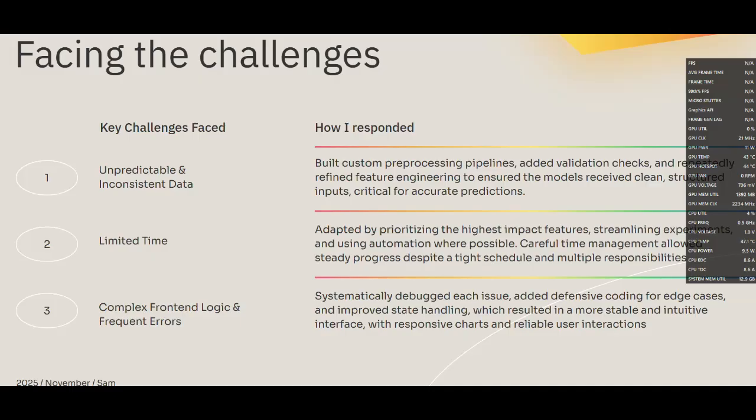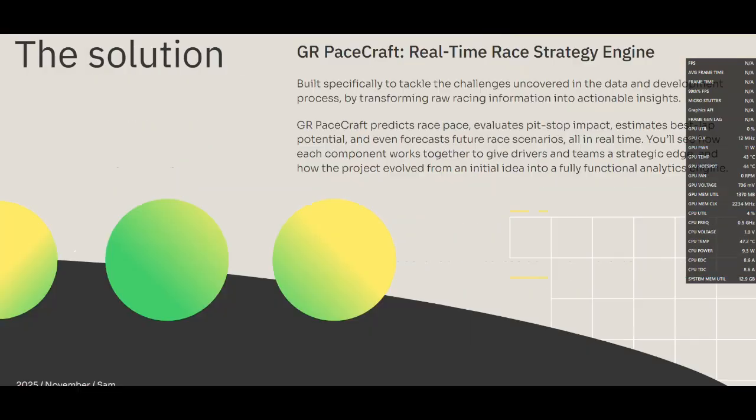There was also a ton of complex front-end logic and frequent errors, as you can notice in the UI if we were to use my app right now, since the whole world can see it. There were a lot of edge cases, state handling, and error messages, to provide a more stable, intuitive interface.